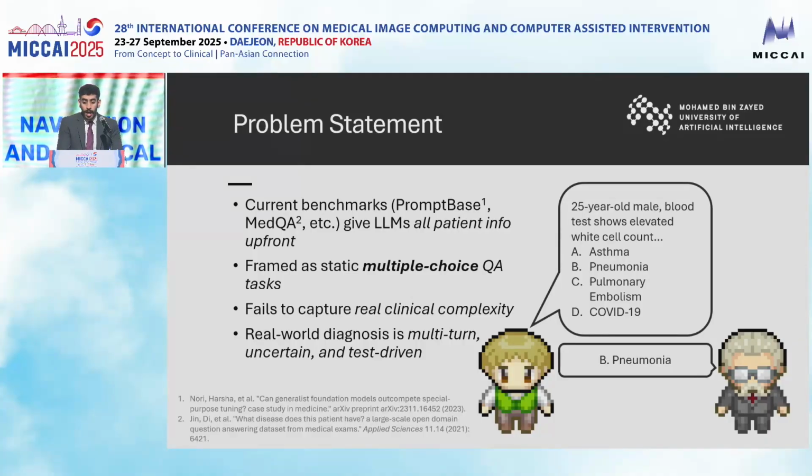So in the real world, as you should know, patients rarely present with perfectly structured information. They may describe their symptoms vaguely, incompletely, or even at times incorrectly. So physicians need to guide that conversation, ask clarifying questions, and decide when to order tests or imaging before they can form a diagnosis. So the gap here is clear. Current benchmarks measure pattern recognition, but they don't really capture the interactive, uncertain, multimodal reasoning that defines clinical practice.